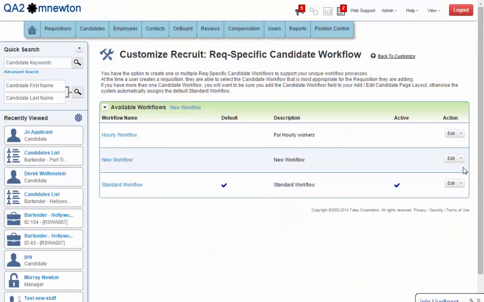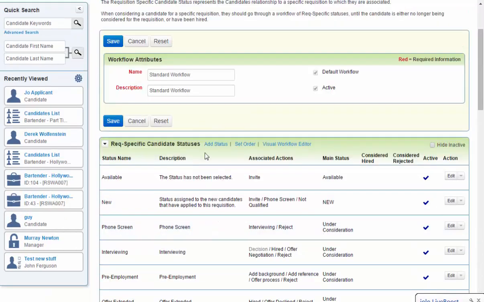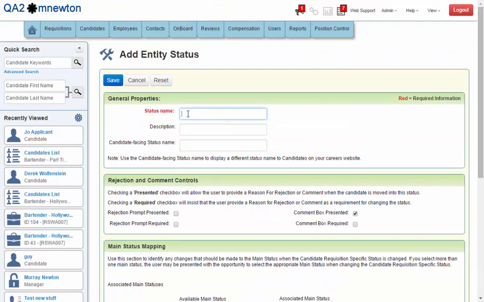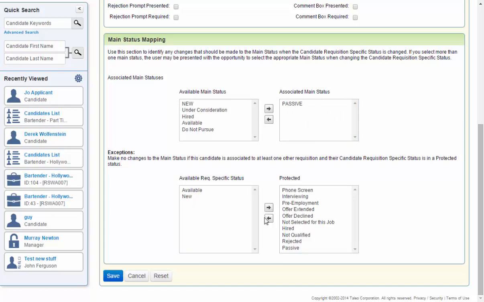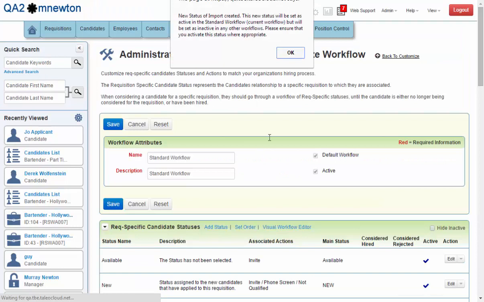Let's say that I have a rec-specific candidate workflow status that is imported, and maybe that's for when I import from some CSV file. And we'll add them as passive. We'll protect pretty much everything else. It's really sort of irrelevant because it's going to be set as the new candidate is added anyway.